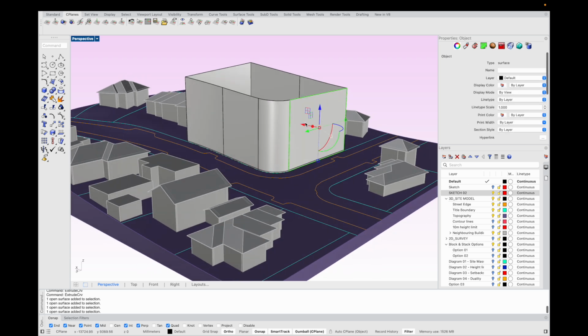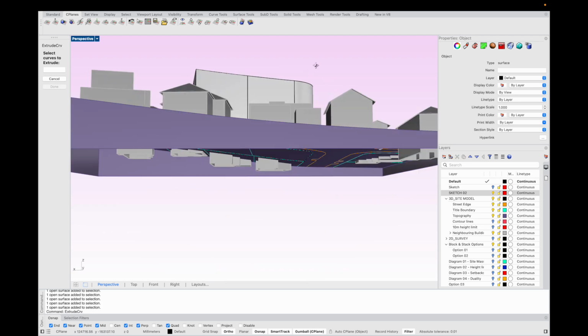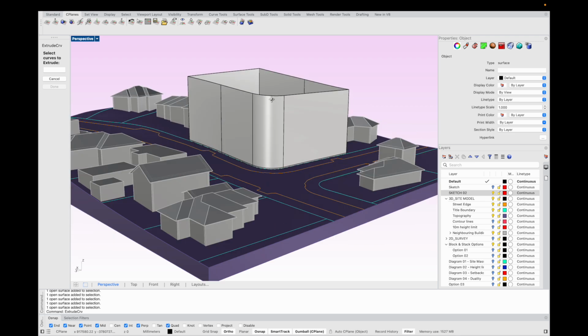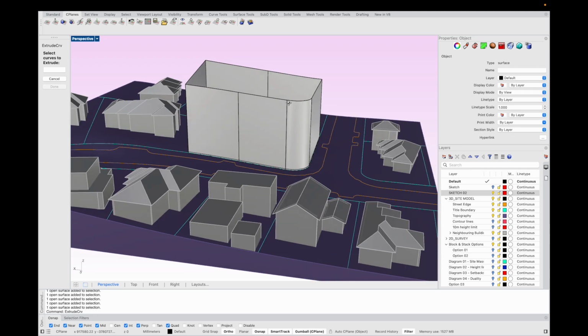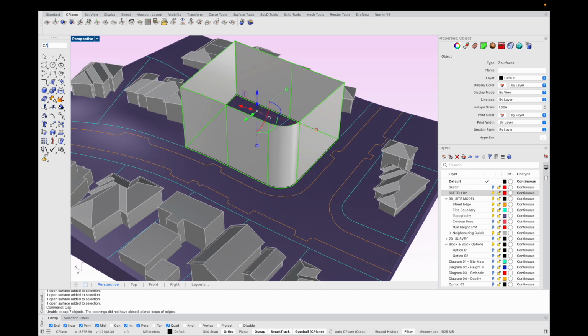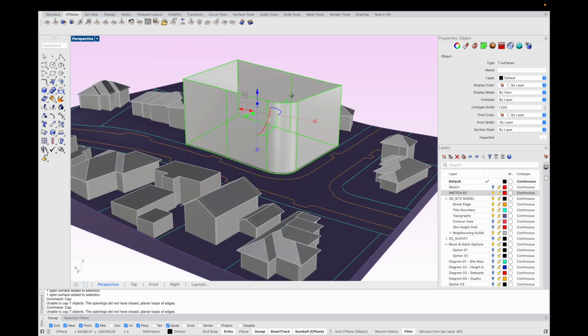And I know that because when I click on it, I'm clicking on separate faces. The other thing too is that it's basically extruding those lines directly up in a vertical fashion, which is probably not the best way to depict the actual fall of the land. More importantly, the most important bit is I cannot cap this mass. If I select all these elements and type in the command cap, nothing happens because it's actually an open extrusion.